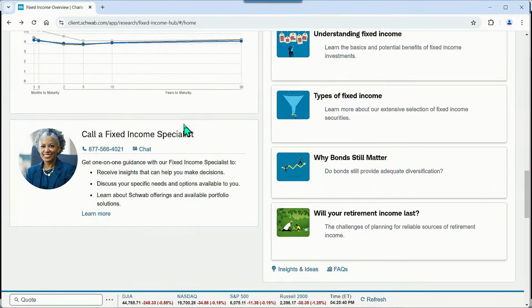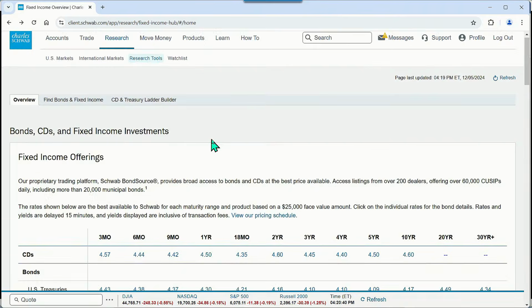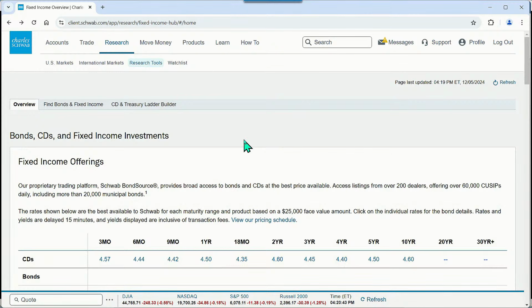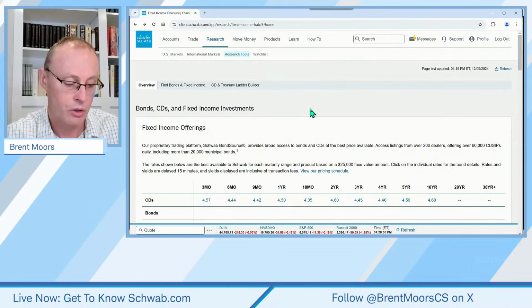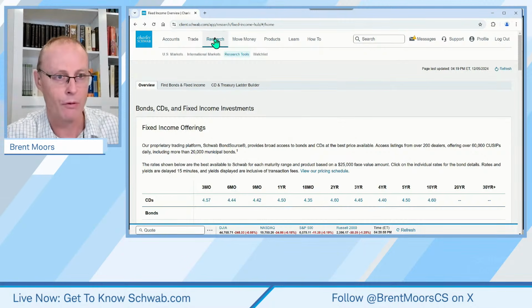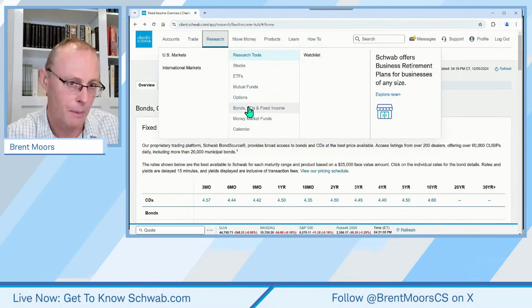So realize that's another. I'm trying to give you choices, because I'm not trying to direct exactly what you should do, but I'm trying to give you choices. Now, if you do decide you want to buy individual bonds, you can do so. So let's go back to where we were, research. You start with research, typically, probably.